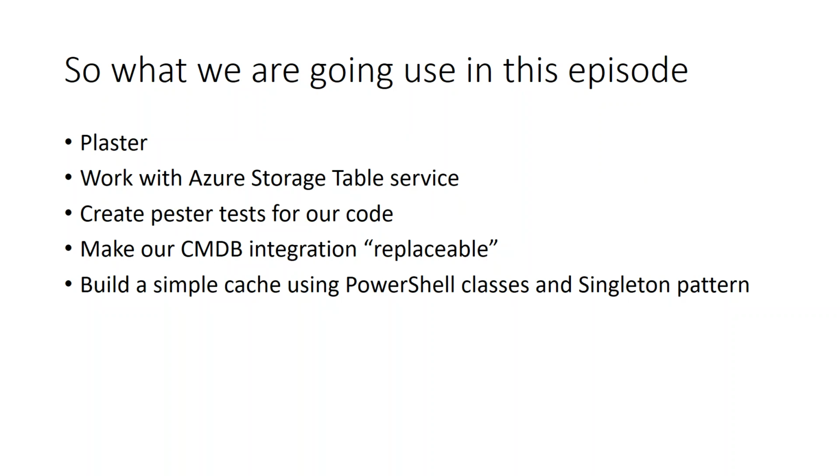We are going to quickly look at Plaster, which is a scaffolding framework for PowerShell. We will also try to work with Azure and Azure storage tables. We're going to use Pester for tests. We're going to do some tricks to make parts of our code replaceable, and also try to use PowerShell classes in real life. Also, I would like to say that the way I do it is just the way I do it, and I'm maybe not 100% correct, so if you have any thoughts, please put your comment.